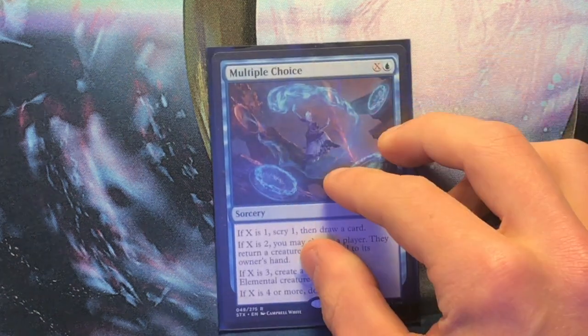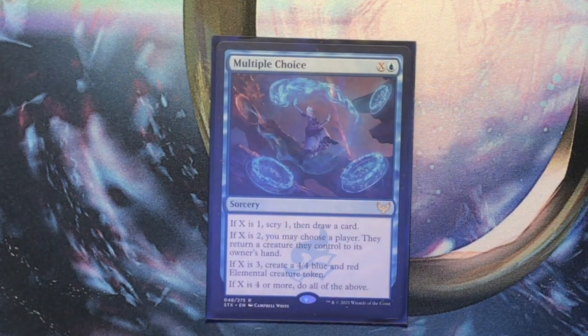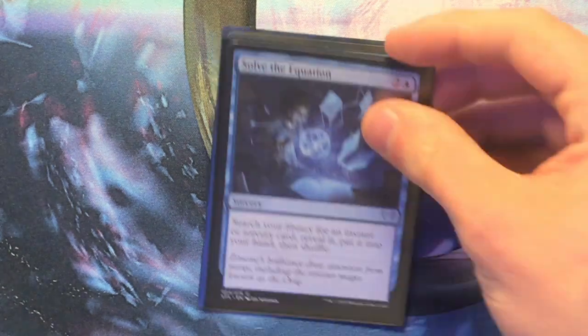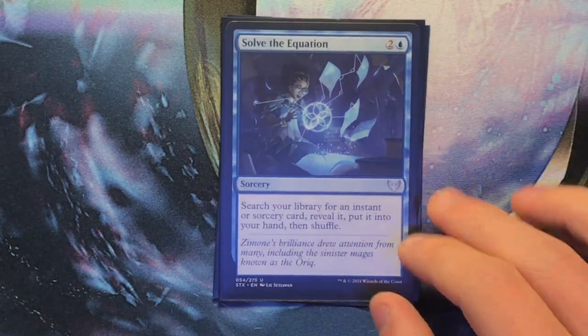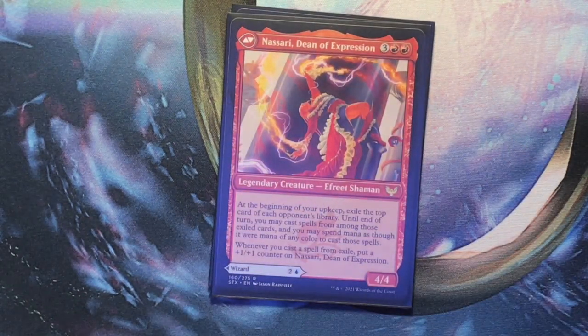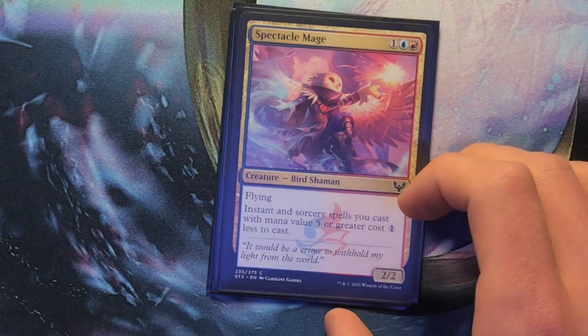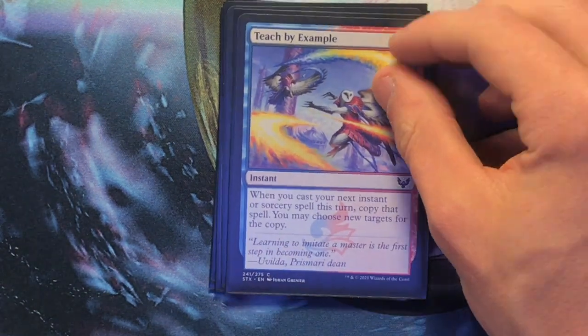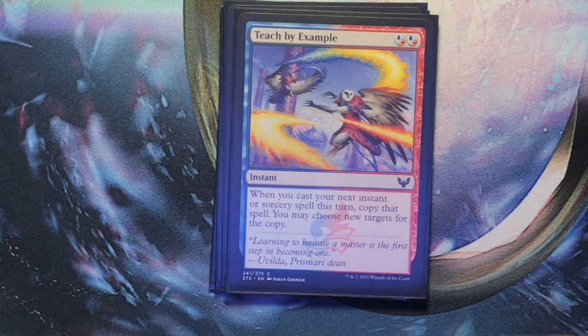With cards like Multiple Choice. Pay 5 total mana, and you get to do all the things. Scry 1, draw a card. Balance a creature. Create a 4/4. Solve the Equation, 3 mana sorcery, instant or sorcery tutor. Nazari, which lets us exile and play the top cards of our opponent's libraries. Spectacle Mage reduces those giant spell costs by 1, if they're 5 or more. Teach by Example is a spell copier.